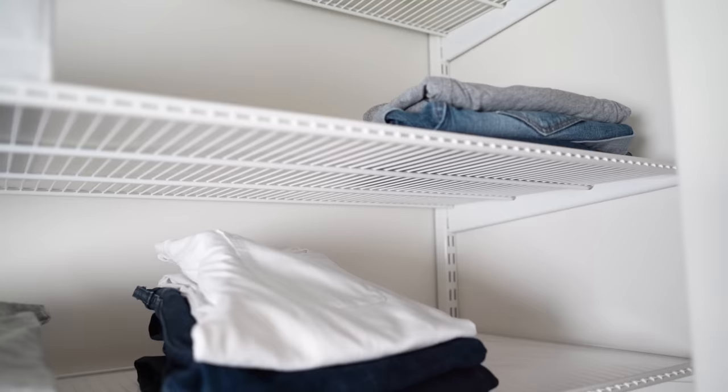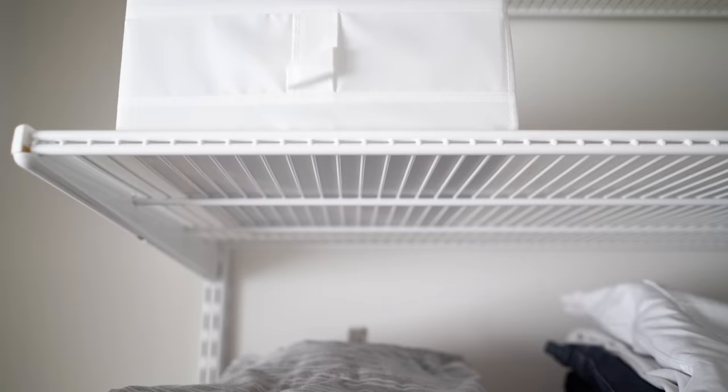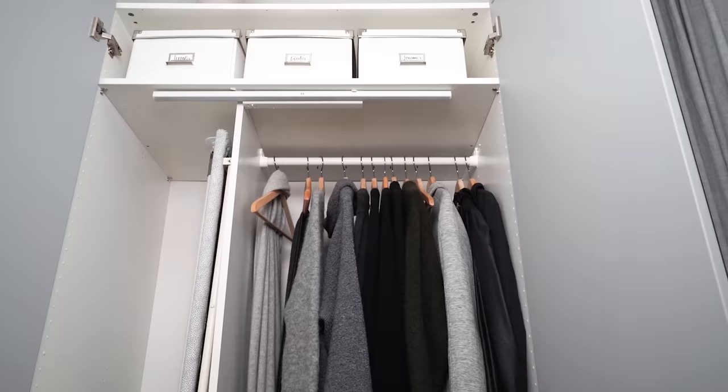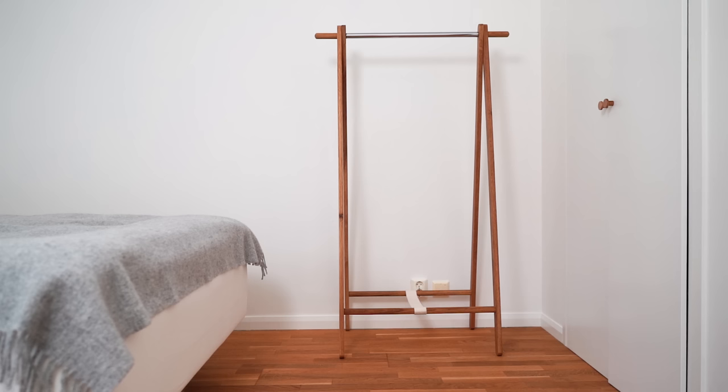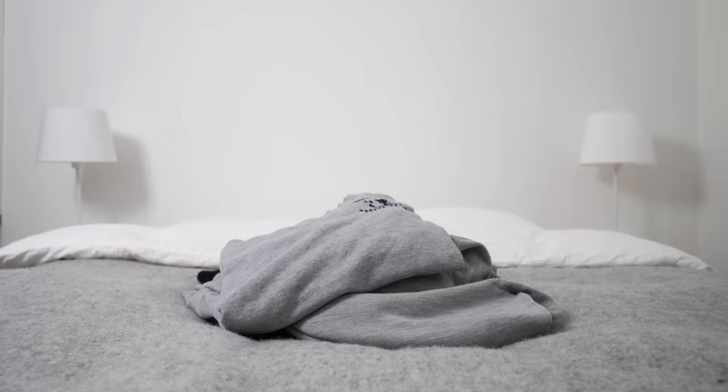I keep my clothes in a tiny walk-in wardrobe off my bedroom, a hallway closet and in my basement. For the sake of this video I've taken it all out and will show it to you here on this rack and on my bed. I've never counted my clothes before and I'm not really personally interested in the numbers, but I have had requests where numbers are mentioned, so I'll keep a count and share at the end of the video if you're curious.